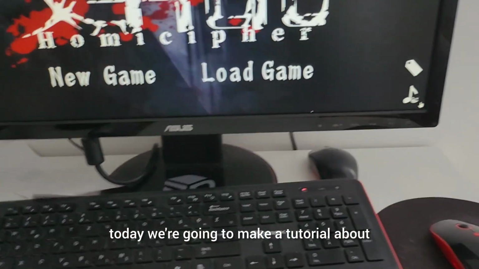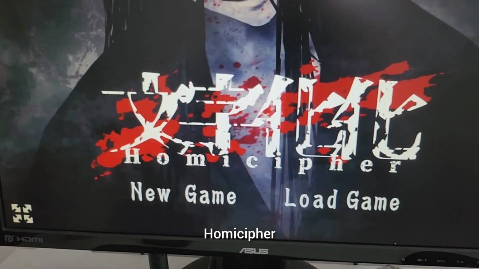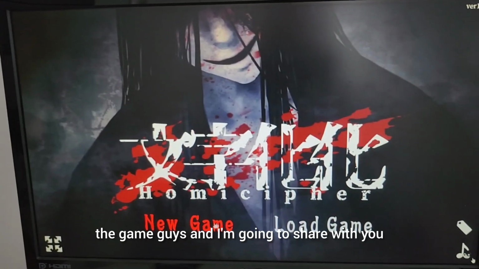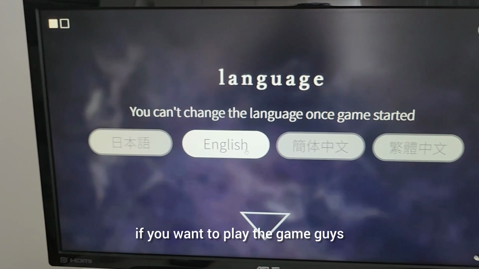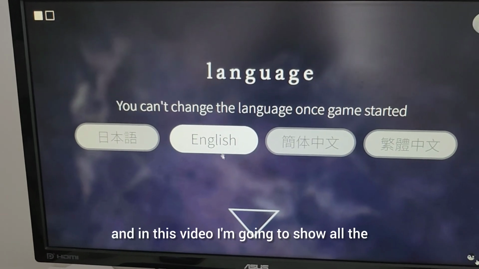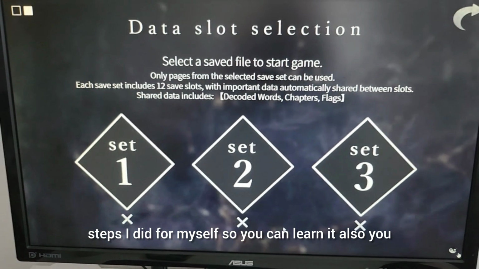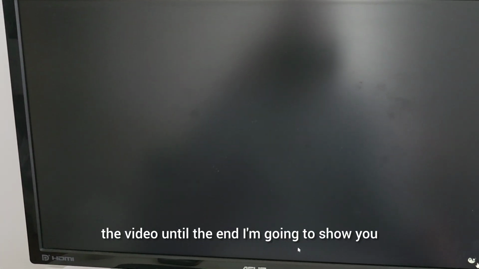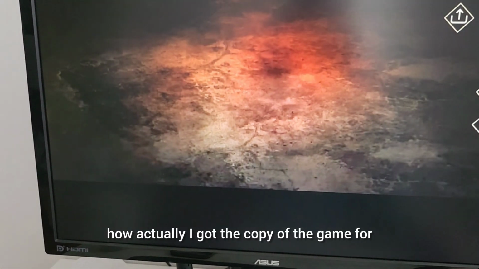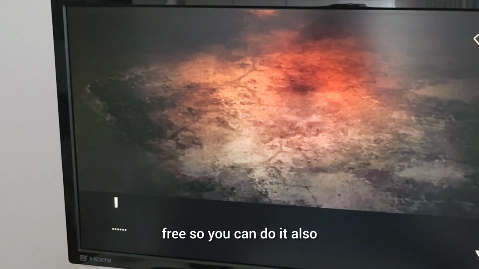Today we're going to make a tutorial about Homicipher, guys. As you can see, I got it here on my PC, the game, and I'm going to share with you how you can actually get a copy of the game for free if you want to play it. In this video I'm going to share all the steps I did for myself so you can learn how to do it too. It's pretty simple and pretty easy. Just make sure you follow the video until the end. I'm going to share with you how I actually got the copy of the game for free so you can do it also if you want to play the game.